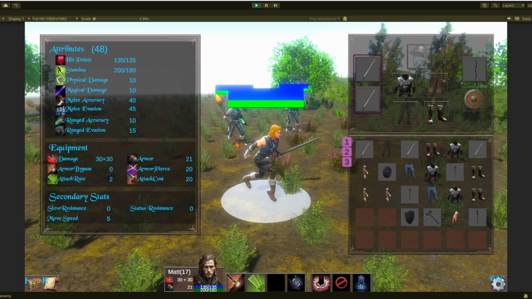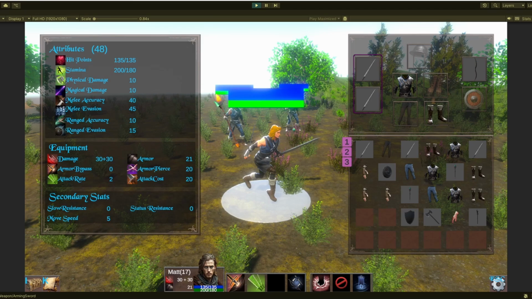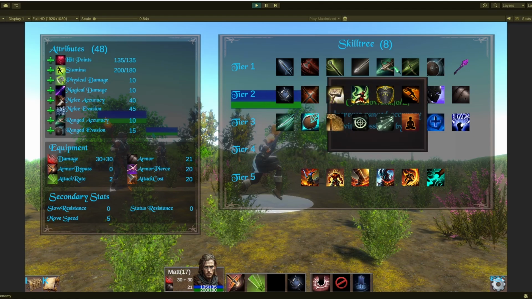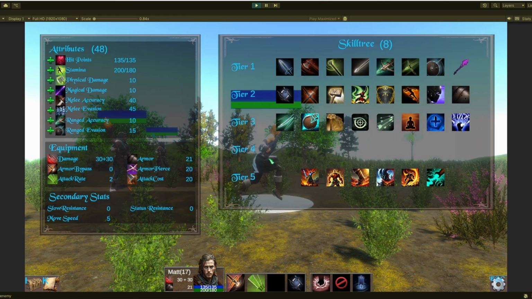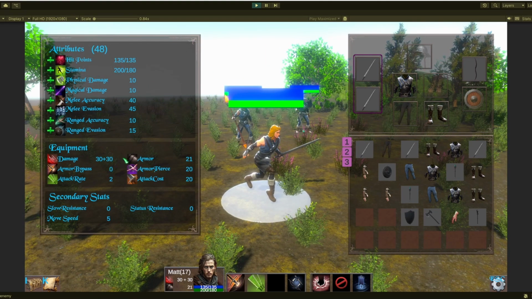On the left side we have a canvas showing our attributes, because when we're switching, for example, if I click on this sword, now it is no longer equipped, so we want the accurate stats to be shown. So we want to see the stats every time we are opening the skill system, because they might change while changing our skills. When being in the inventory system, we want to see the attributes as well.